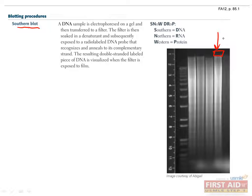Next, you apply an electric current to the gel with a negative charge at the end you put your DNA in, and a positive charge at the opposite end. Do you know why you line the charges this way? It's because DNA is negatively charged, so it will run away from the negative end towards the positive end.